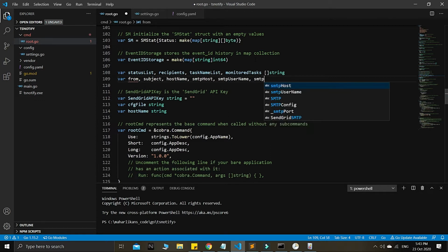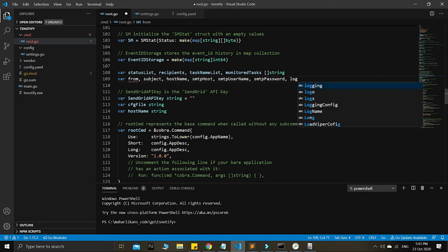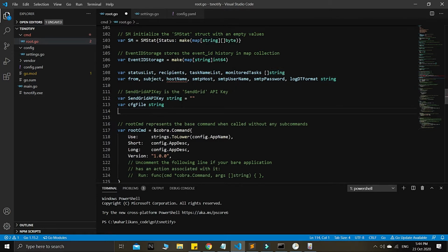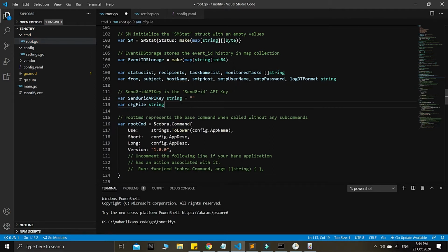SMTP password, and then I need the log datetime format as a string. I think the host name is there. It's a duplicate, so I don't need this, guys. It's better to declare it only once.